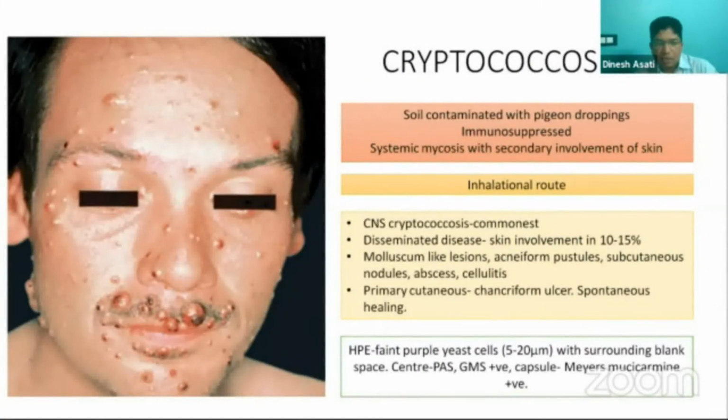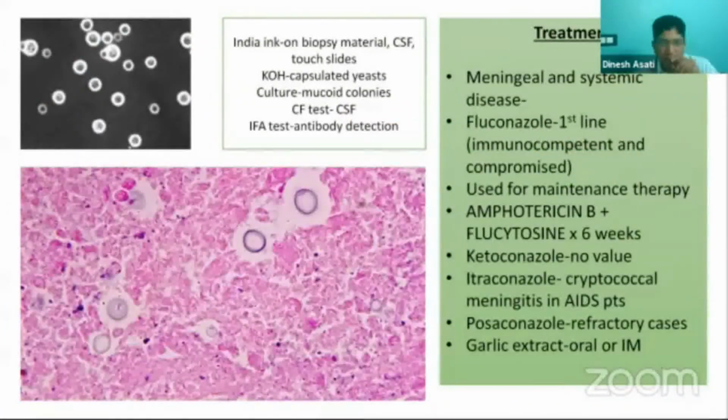Cryptococcosis, again, looks like round nodules, small to large nodules, very typical, almost similar to molluscum contagiosum. They are whitish nodules of various sizes and typically present in immunocompromised patients only. Rarely will you find cryptococcosis otherwise, but even then there is some form of immunosuppression, maybe selective immunosuppression, old age or diabetes. Otherwise, it is mostly limited to severely immunocompromised patients. And here in India ink preparation, you can see the thick capsule around the yeast. One can see that in histopathology also by various stains. Here we treat with fluconazole as well as amphotericin B plus flucytosine. It is again a very life-threatening disease, and can involve the meninges and cause various complications. So it has to be treated very aggressively.